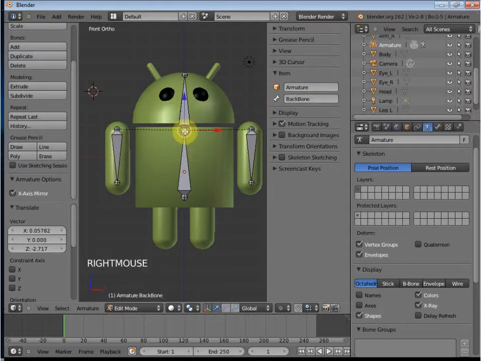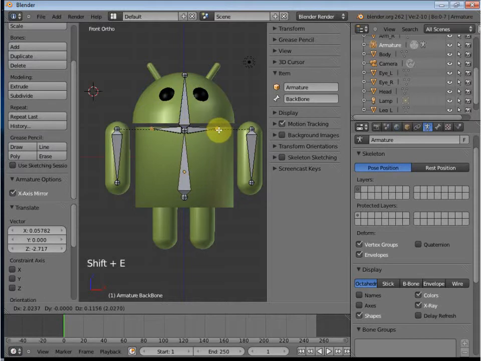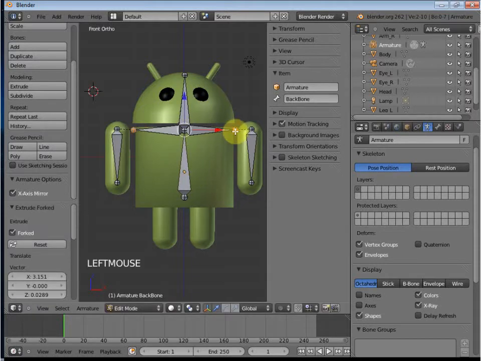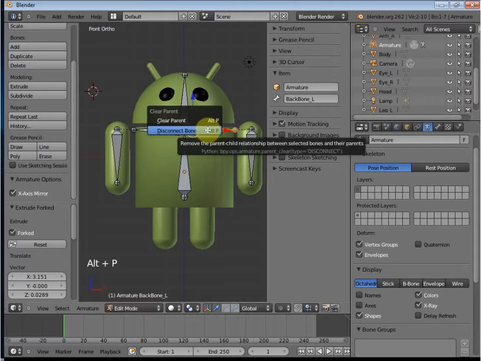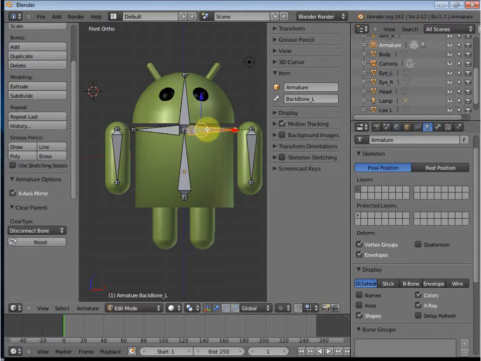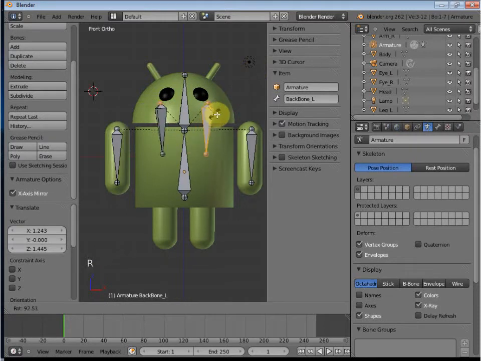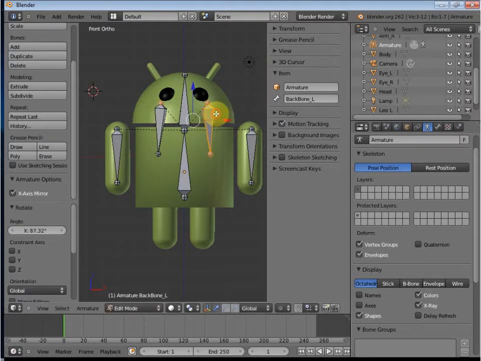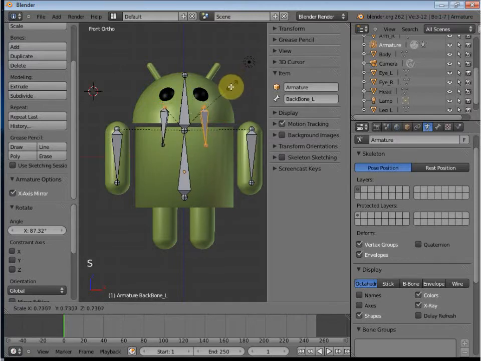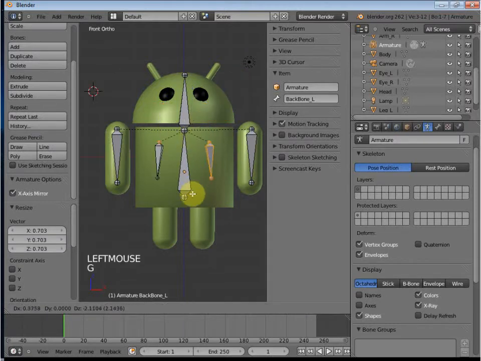I need 2 more bones for the leg, so I'll go back to my main joint that controls everything else. I'll press Shift-E to extrude 2 bones at the same time. And again, I will select one of them, Alt-P, disconnect this one. If I push G to grab again, we'll see it's disconnected. R to rotate, spin it down. These will be a little bit smaller because these will be leg bones, so I'll press S to scale and make it a little bit smaller. G to grab and move it into position right here.